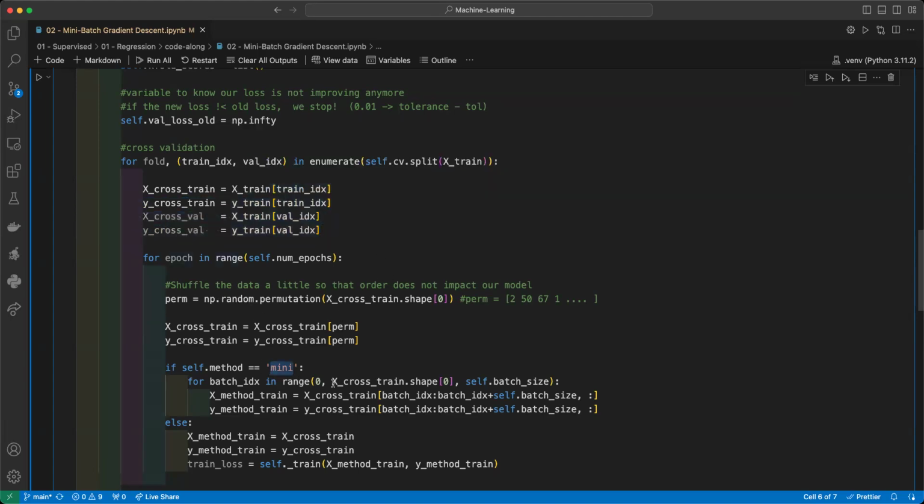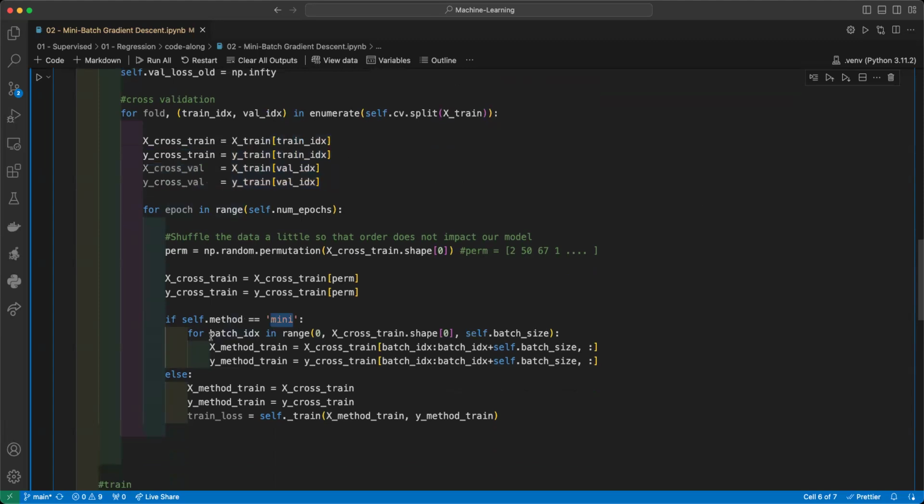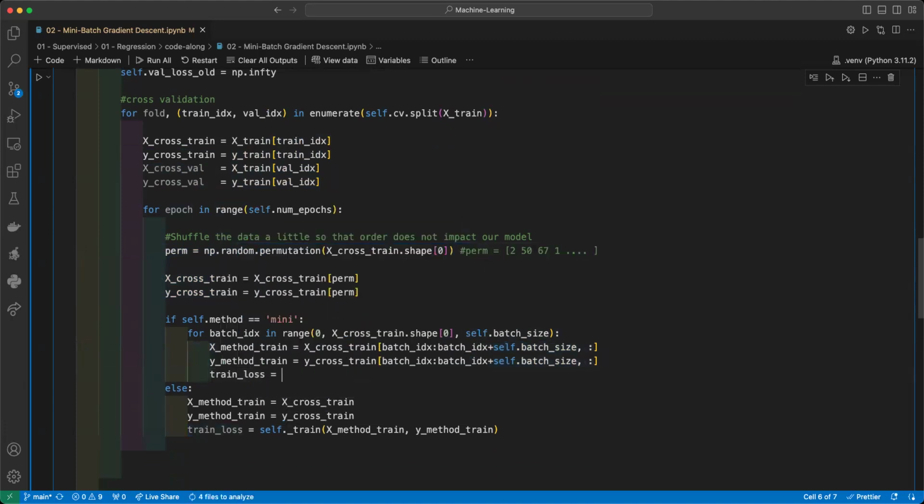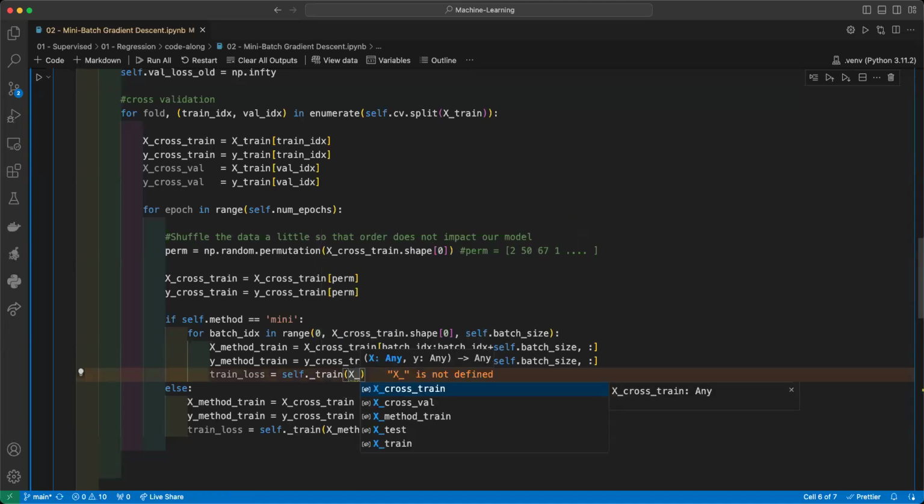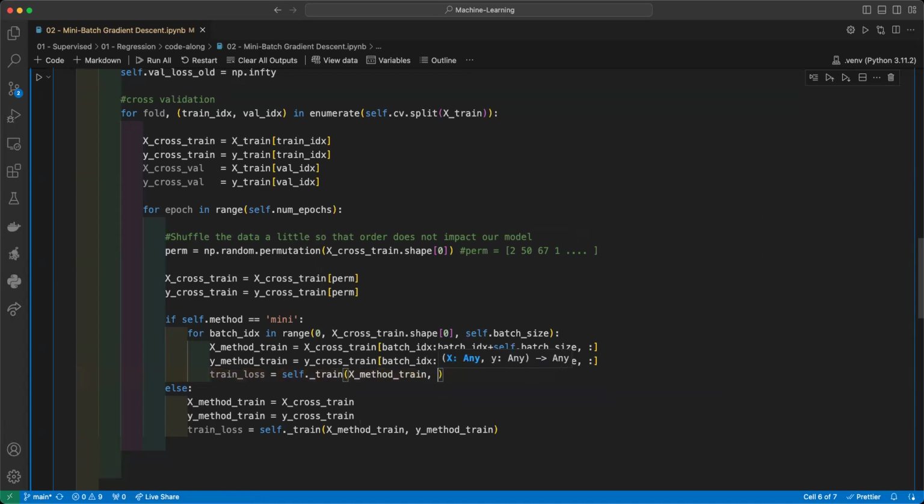But for mini batch, the idea is that using only this subset, you do this and you update your theta. So this is very important that you understand the difference between cross validation and mini batch. Hopefully you don't get confused.